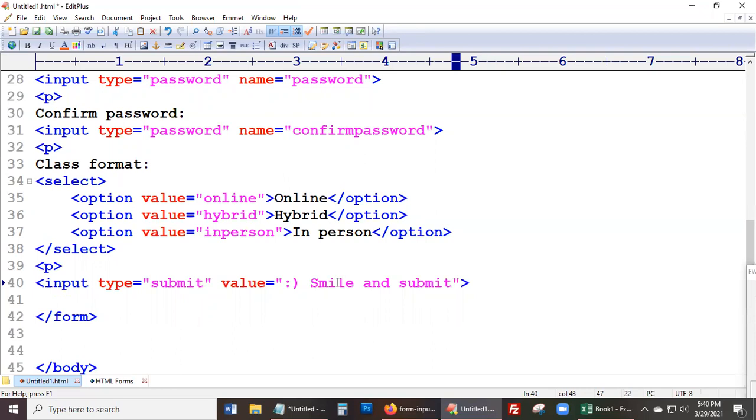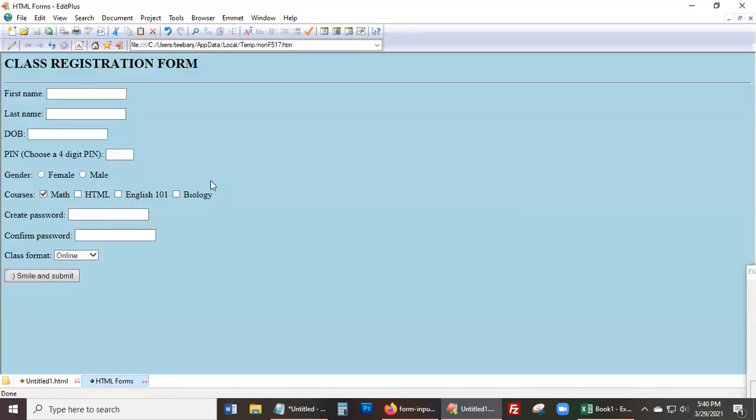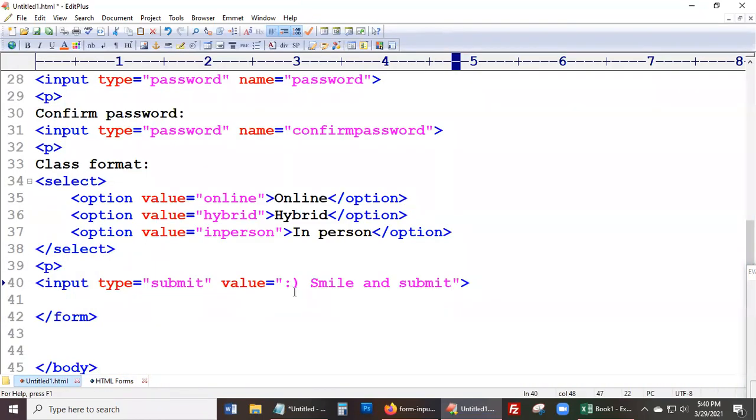It's just go doesn't sound very user friendly. It sounds kind of aggressive. Exactly. But how about smile and submit? That would be like the worst, right? Maybe you see that on Sesame Street or something. Anyway, whatever you put in the value is going to be there. But just keep it simple. Submit.